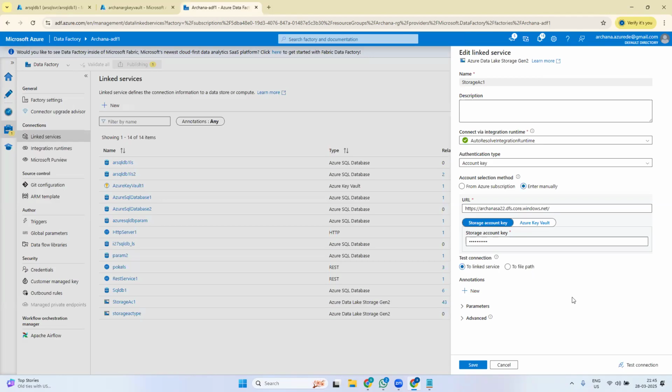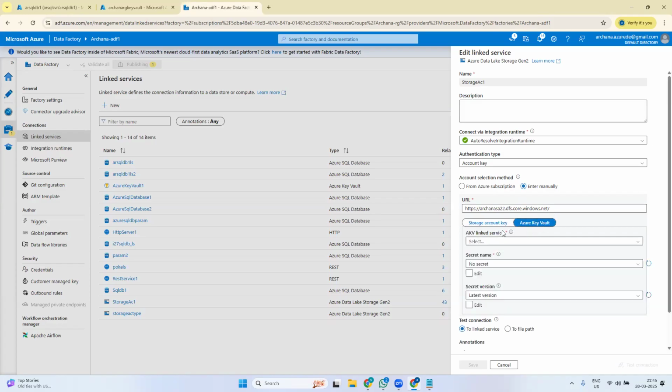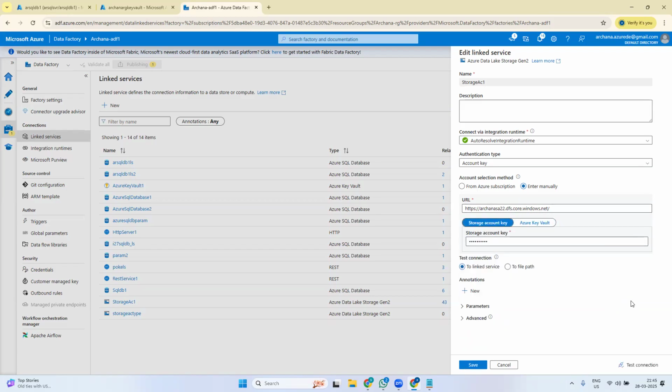So generally, in real-time scenarios in an organization, the infra guys or Azure DevOps guys will create passwords for whichever resource you want to connect, whether it is Azure resources or an HTTP REST API site. In that also credentials would be needed sometimes, right? For that, a password would be there. They will fetch that password for you and put it in your Key Vault. From Key Vault, they will give you only the secret name. With that secret name, you will access using this Azure Key Vault option, so that the individual developer will not have direct access to any resource. This is a kind of security.